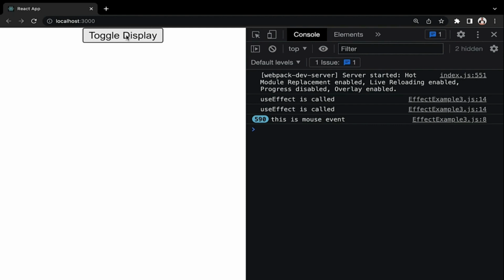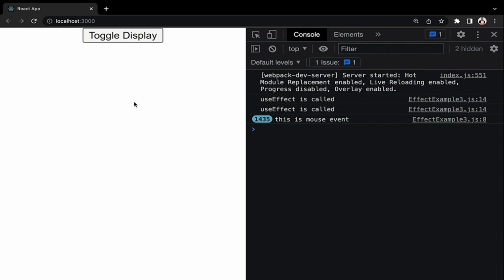Now, the problem here is this. If I try to move the mouse around, the statement will also be printed on the console. Take a look. Do you see? I want you to notice this guy over here. Each time I move the mouse around, the statement will be printed on the console. But look, we have unmounted the component. Even though the component has been removed, the event listener that belongs to the component is still listening and executing. Can you see when I move the mouse around? Do you see that? So the issue is this.